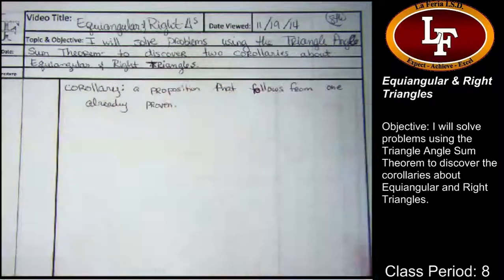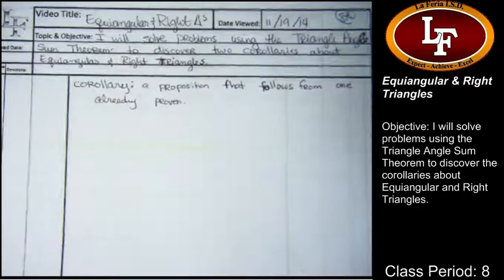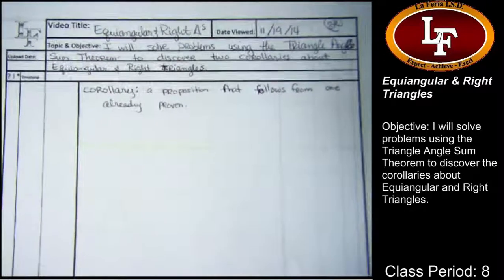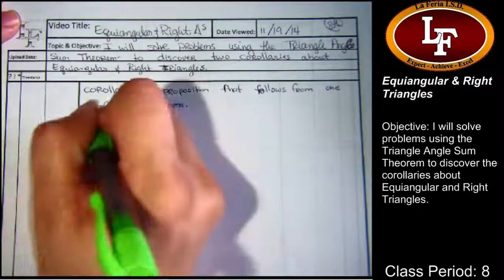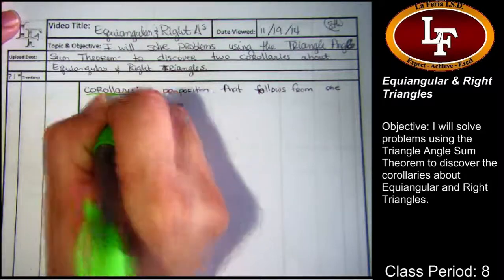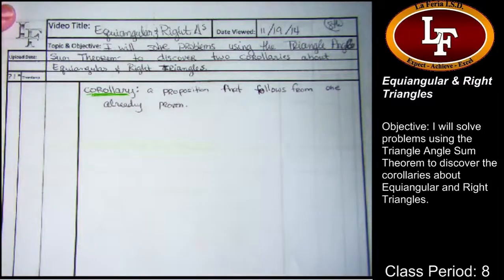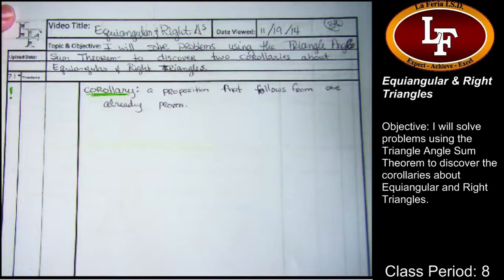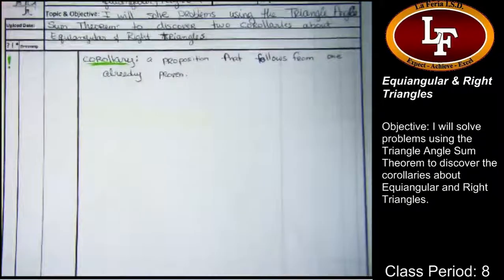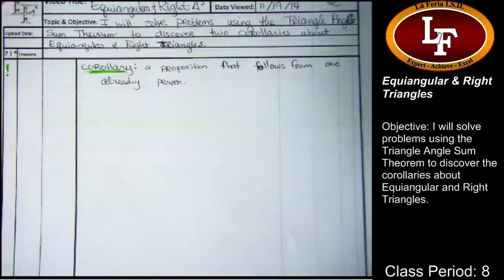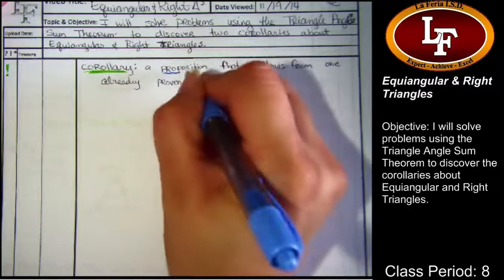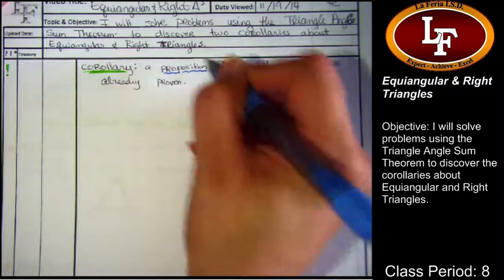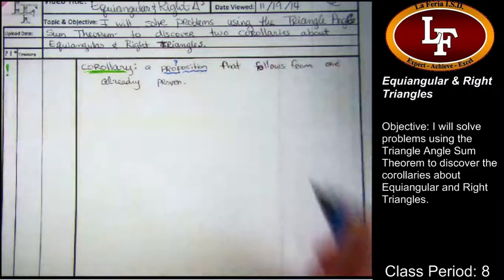So what I'd like you guys to do is this. Please, if you're into the color, use a different color pen and underline the word corollary. If you're not into different colors, just underline it. And then over here on the left, put an exclamation mark. If you're using colors, please make it the same color as your underline. Now, if you're using colors, use a different color. If you're not, then maybe a squiggly underline. I'd like you to underline the word proposition. And let's put a question mark over it.